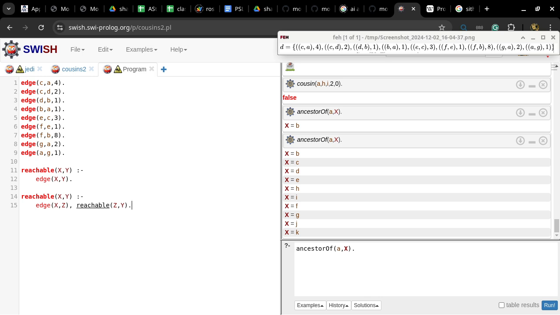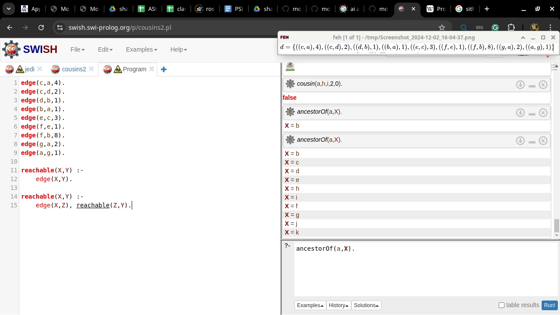That's kind of like what we had before, when we talked about ancestry. But there's one problem here. This can lead to an infinite loop, because at least the way I implement it right now, I am not remembering all the vertices that I have gone through already. So it can go through an infinite loop.